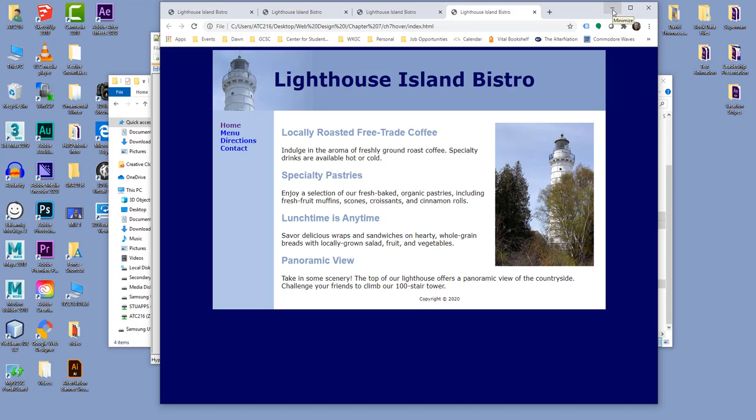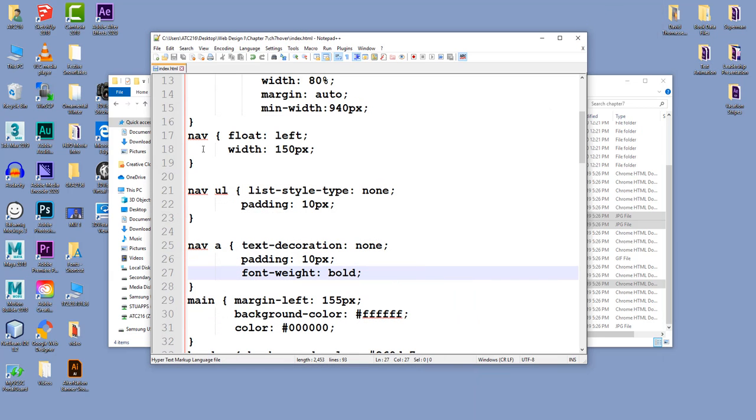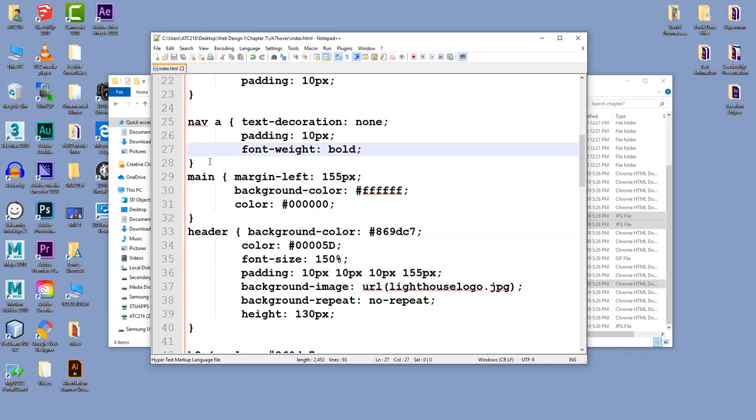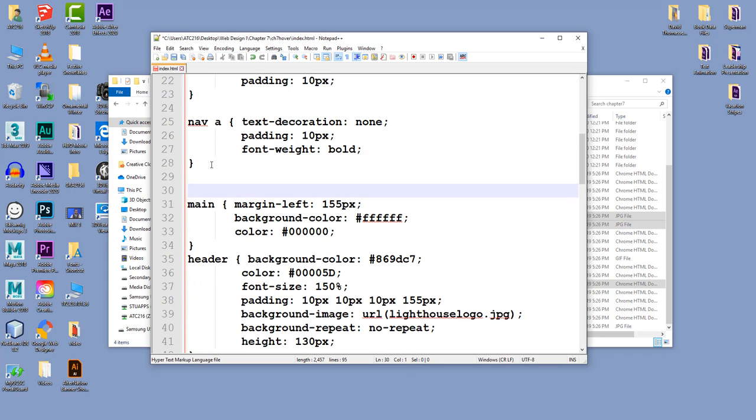Now we're going to use our pseudo classes to configure anchor tags within the nav element to display white text for new hyperlinks, light gray for visited hyperlinks, and dark blue for when the mouse hovers over them. So it's really easy to do. Right underneath this nav a, because remember the a is that anchor tag, that's the actual hyperlink. So we're going to say nav a link, so anchor tags within a navigation that are links.